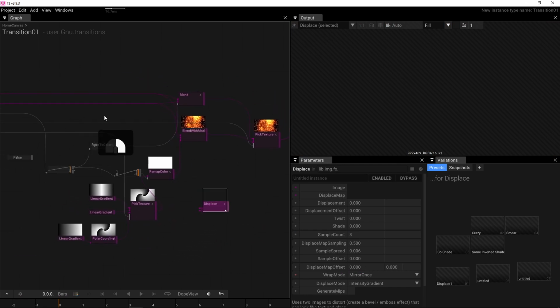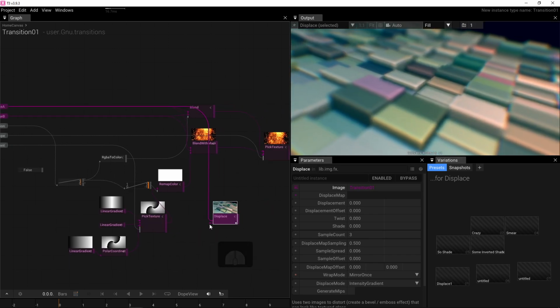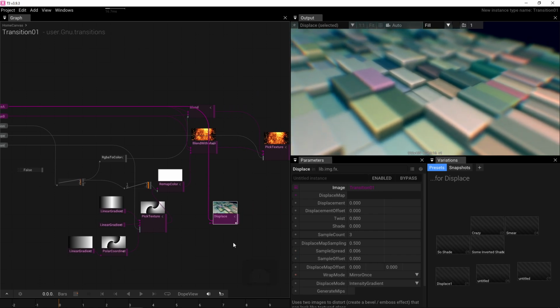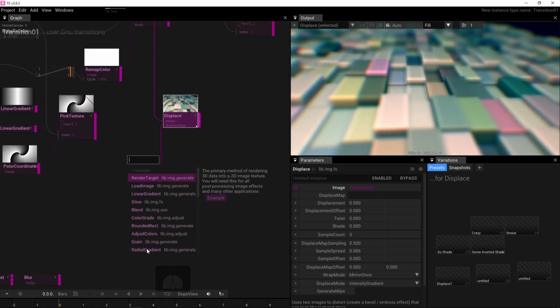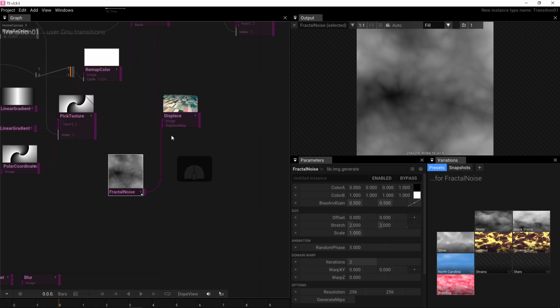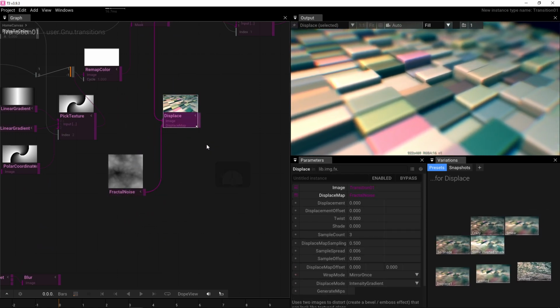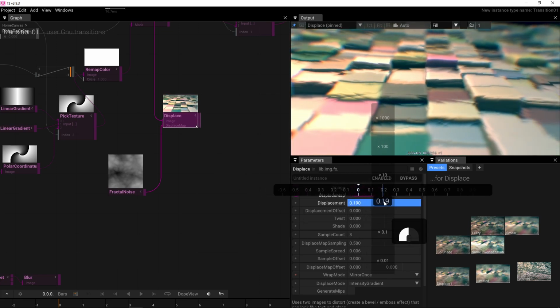So let's see what displace is doing. If I connect an image to displace, I get this image, and I need a displace map. So I will use a fractal noise as displace map. And now I can play with displacement like this.